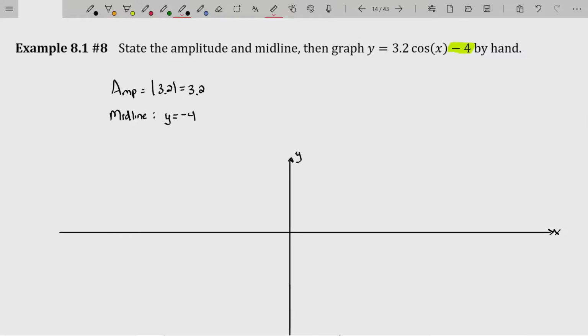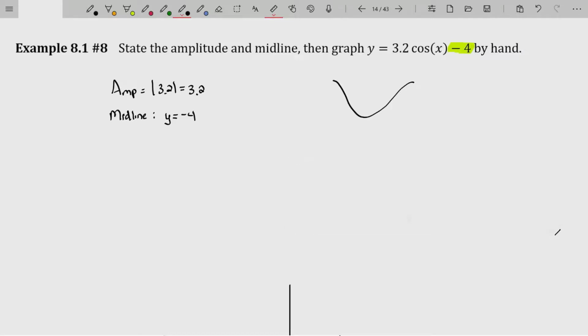Now here's my advice, and I'm going to follow this advice the entire time. You normally would say, oh, I have this cosine curve. It looks like this. Yay. And then you would say, but it's 4 units down. So I'd shift it 4 units down. And the way I teach my students is I tell them, okay, so show me step by step what happens to the graph. In this case, I'm not going to do that. And in fact, in this case, I will erase my work that I just did because I want to showcase to you the exact method that I use for graphing trig functions.